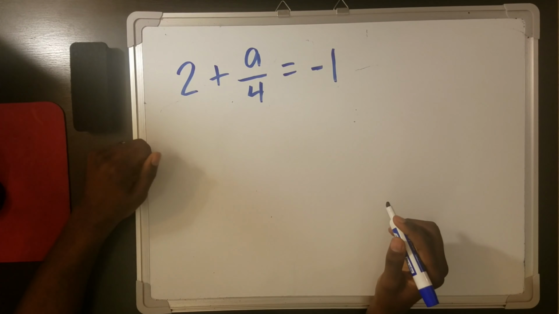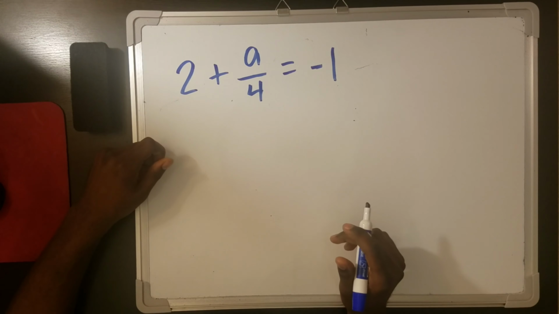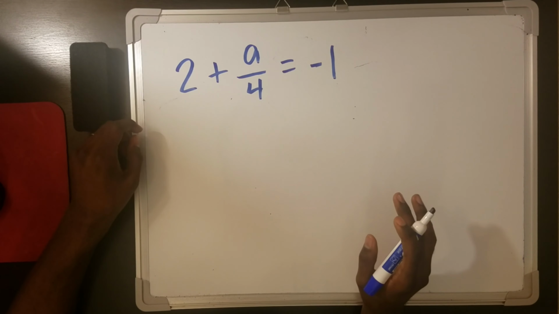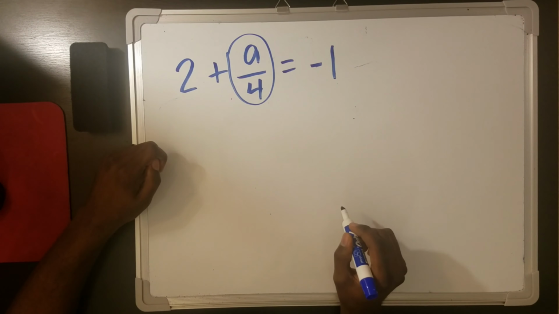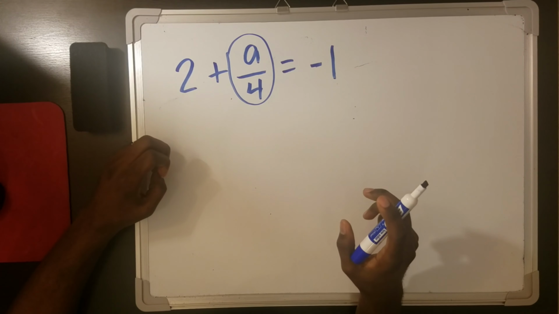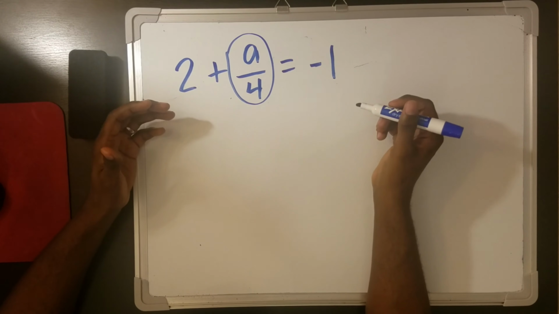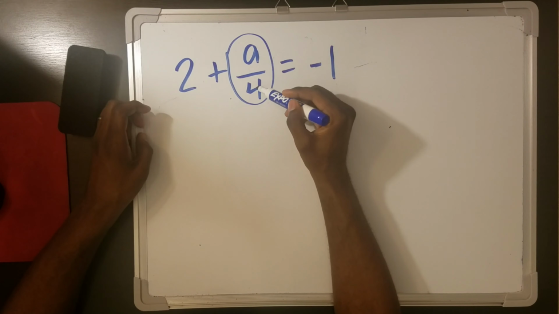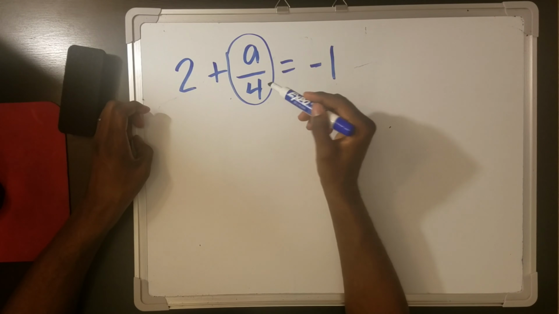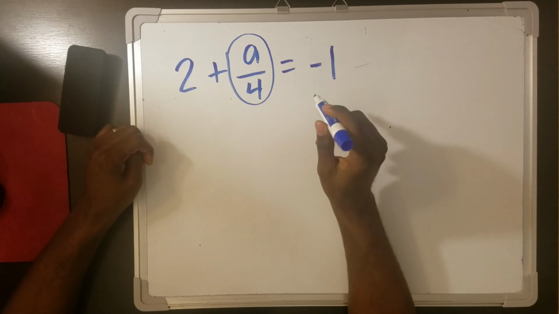So how do you do that? You might be kind of confused. If you know, great. If you don't know, let me show you. The very first thing you want to do is see if anything is attached to your letter. So in this case, we want to see if anything is attached to a. What do I mean by attached? What I mean is, is there any multiplication or division happening with a? You see, in this case, a over 4 means that there's some division happening with a. So if there's division happening with a, we want to leave a alone right now.